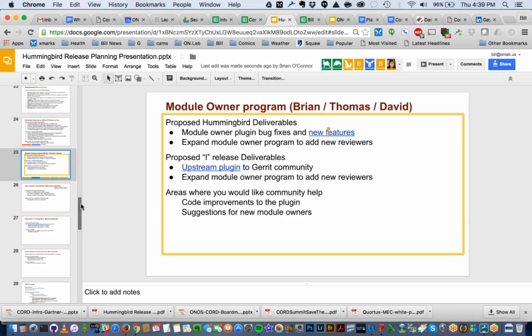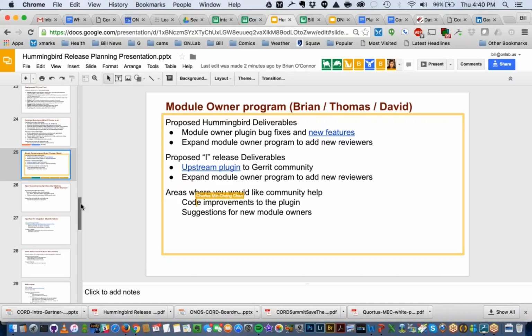For the next release, we'd like to try to upstream this plugin to the Gerrit community so that others who use Gerrit can take advantage of it, and also so that it falls under the Gerrit maintenance. And then, as always, continue to expand the program as new members come to the community and prove themselves. Where we could use help is in the coding improvements.